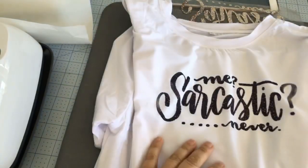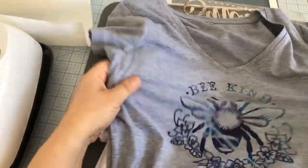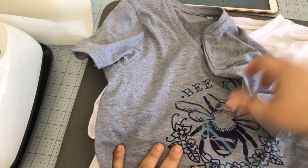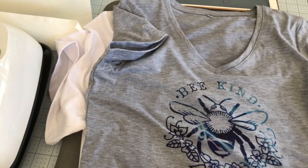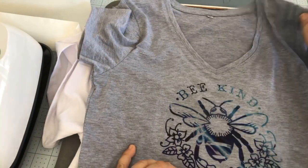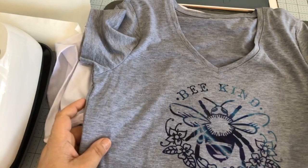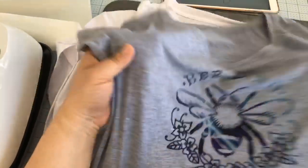Let's show you this one, and then back to our B1. This is on the white, this is on the gray, and currently those are the only two colors available on the t-shirts, but there is a very good selection of sizes up to, I think, 3X. And then there are baby bodysuits in different sizes, and there's a youth t-shirt, I believe, in V-neck or crew neck. I think he's going to like it. He's a teenager, but he does show some enthusiasm. Right now he's not a super enthusiastic kid, but that's just being a teenager.